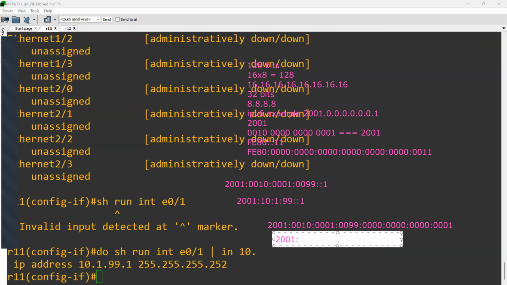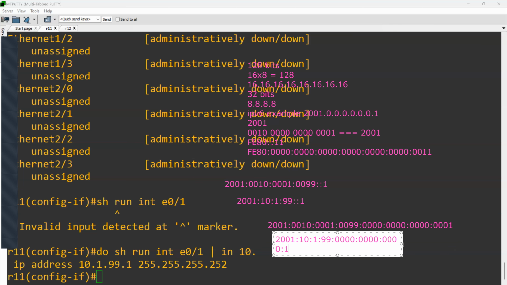First of all, you can remove the leading zeros. You can't remove a zero coming after a 1, but a zero coming before any digit you can remove. So it will become 10, then 1, then 99, then the zero groups, and then it will become 1.